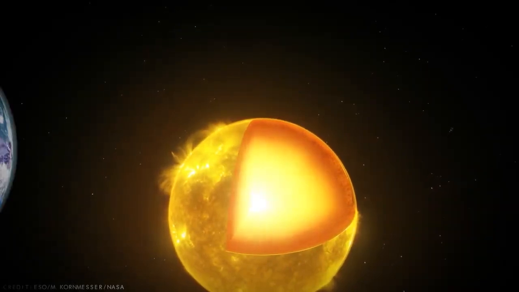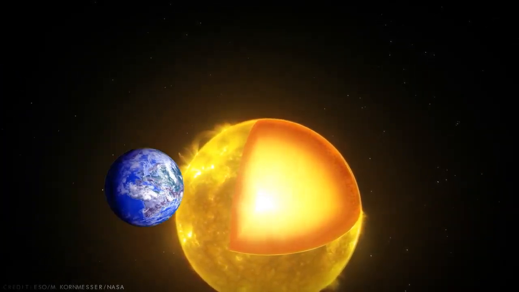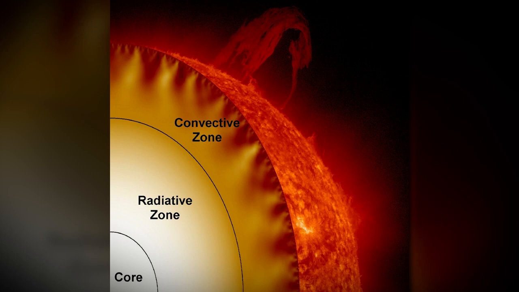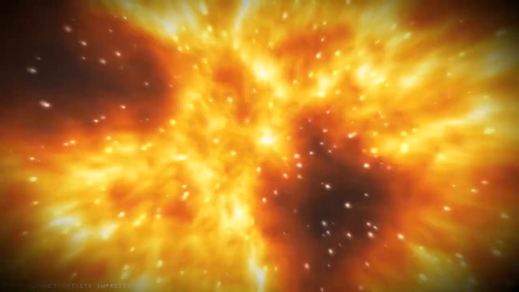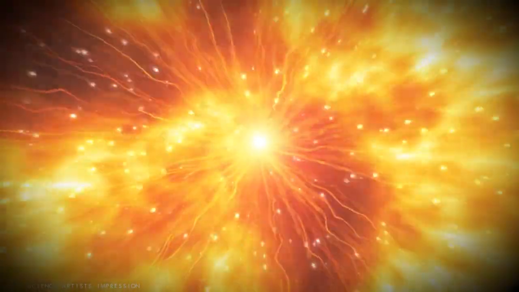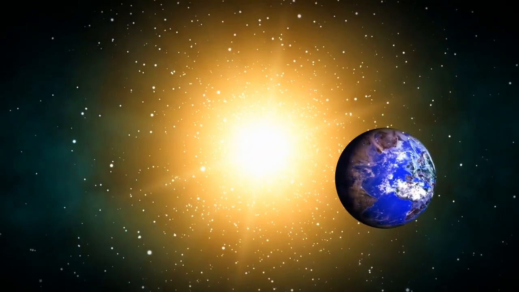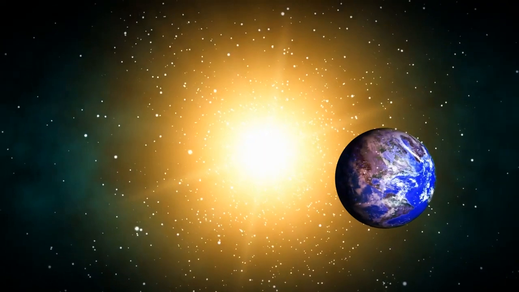It is a region where energy, in the form of light, takes about 100,000 years to travel from the core to the surface. This is in contrast to the mere 8 minutes and 20 seconds it takes for light to travel from the Sun to Earth. Beyond the radiative zone is the convective zone, where heat is transported by convection currents. Finally, there is the Sun's outermost layer, which we see from Earth, known as the photosphere.